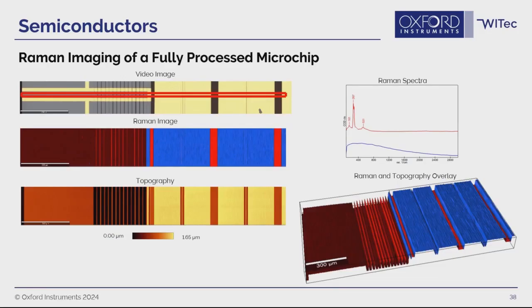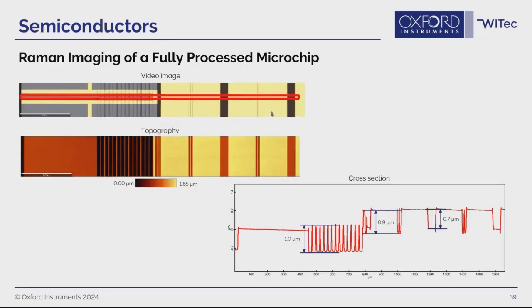A second area was investigated. Here, the investigated area was larger. It was 16,600 times 20 square microns. Raman and topography were recorded simultaneously, as we usually do. The Raman image shows the spectra for gallium arsenide and some fluorescence, which is decoded in parts. The topography shows height differences of around 1.7 microns. In the lower right corner, you can see a nice overlay between the Raman image and the topography.